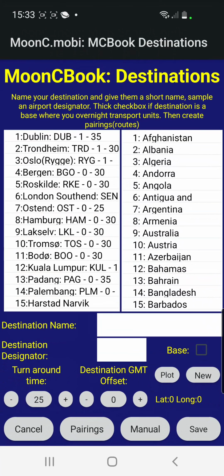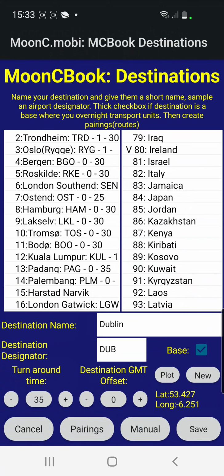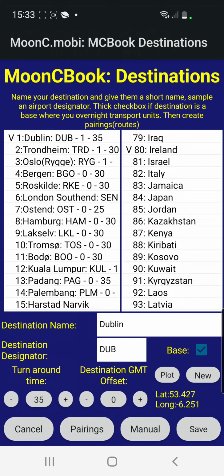Let's say pick Dublin here, and you will see you need to put in the destination designator, what country it is, the average turnaround time at this destination, and the offset from GMT.